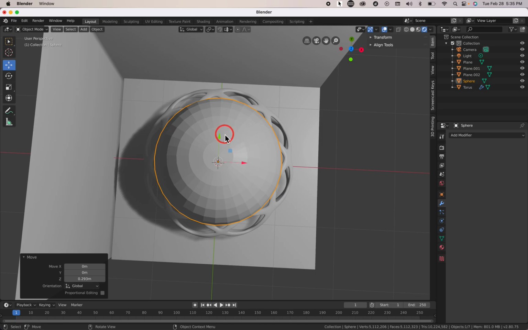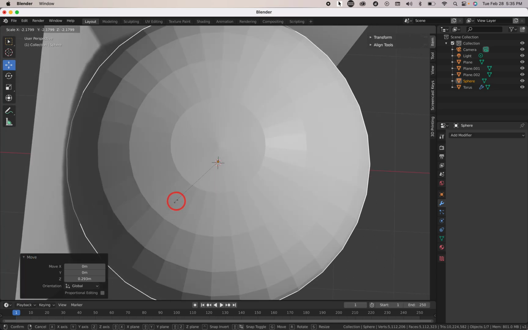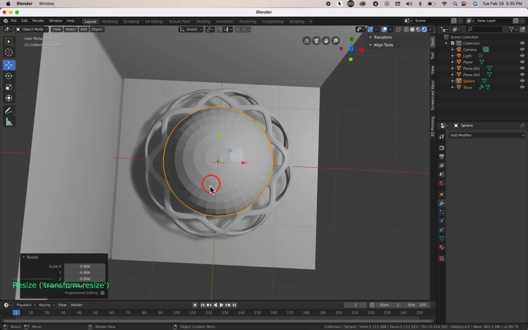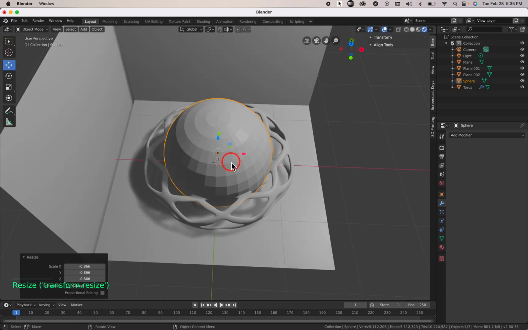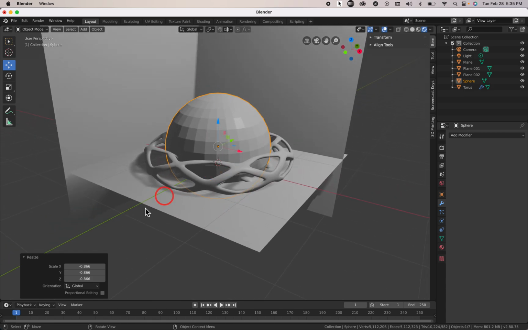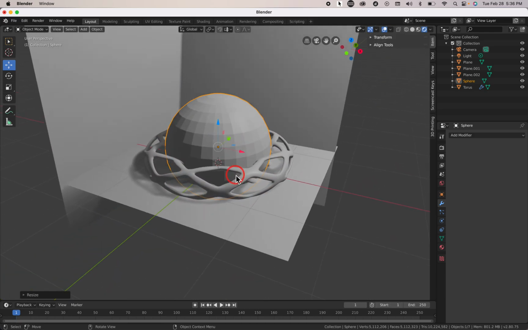I'm going to scale that in by pressing the S. It's too big. Let's go down small. Like right here. Perfect. Let's rotate so we can see what's going on. Good. And I'm just using the mouse to slide around. Okay, so you can see what's going on. Here it is. So now the next thing, let's zoom out.